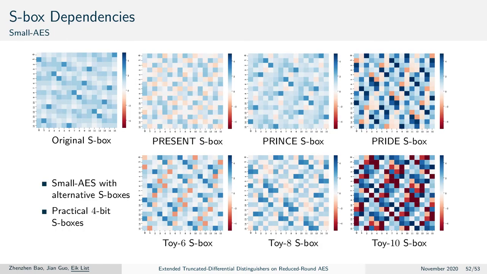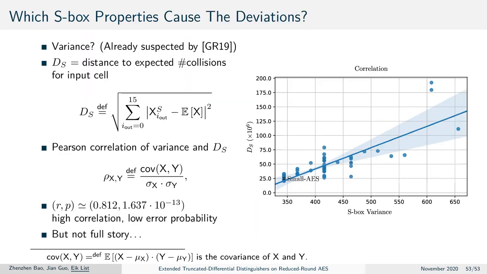A different parameter is the S-box. We followed Grassi and Rechberger's approach considering alternative 4-bit S-boxes: three from real-world ciphers — PRESENT, PRINCE, and PRIDE — and three worse S-boxes with differential uniformity of 6, 8, or 10. We left all other aspects of Small AES unchanged and computed the index-dependent equation system, finding huge deviations. Less deviation in PRINCE, somewhat more in PRESENT, and much more in PRIDE or Toy-10. Interestingly, the deviations follow both positive and negative directions. The arising question is which S-box properties cause the deviations. Grassi and Rechberger suggest the variance of the S-box has a strong effect.